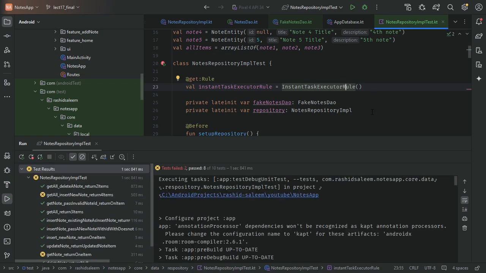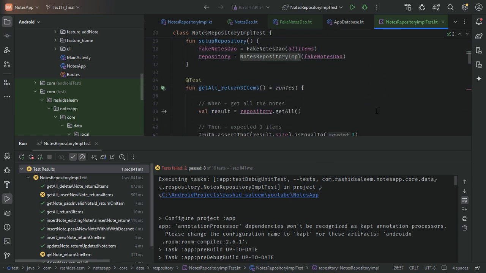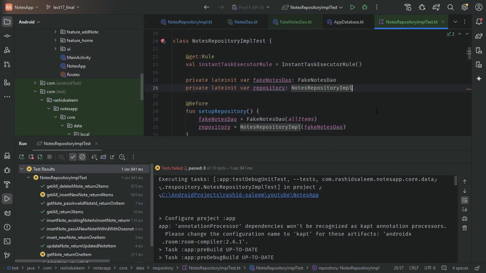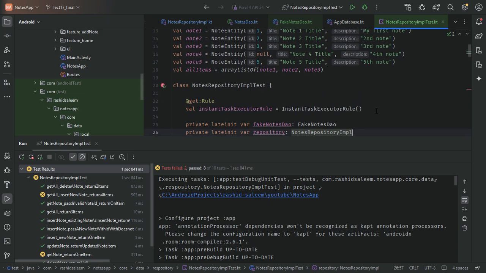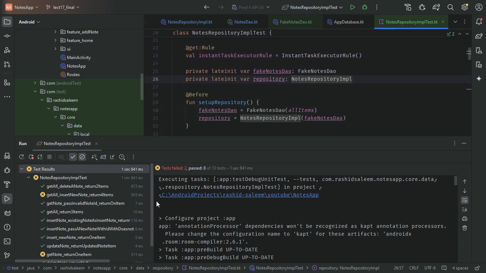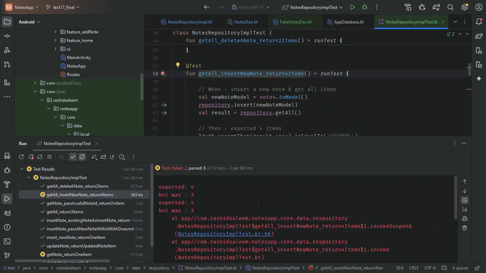Okay, so we are still facing the issue, and what could be the possible option?